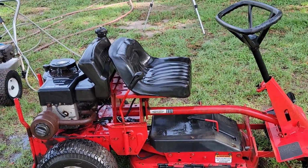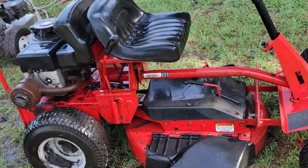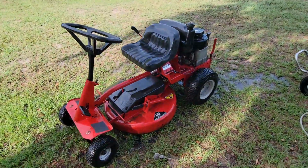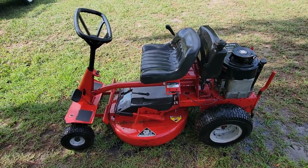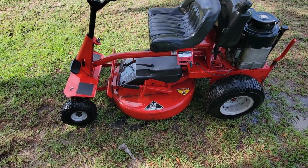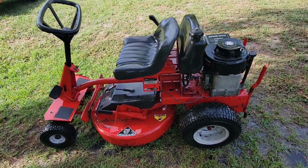For those of you that don't know much about Snappers, their original name was Snapping Turtle. The original mower that came out was the Snapper Snapping Turtle. It's not a quick mower by any means. It may be slow, but it does a great job. This has a 28-inch high-back deck, a round deck that can either mulch or bag. Of course, it doesn't have the bagger. This is a 1998 model.